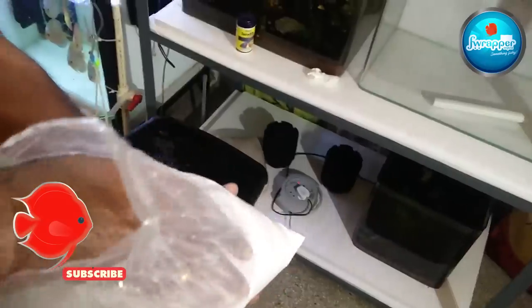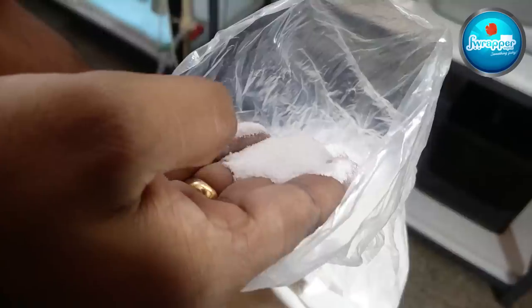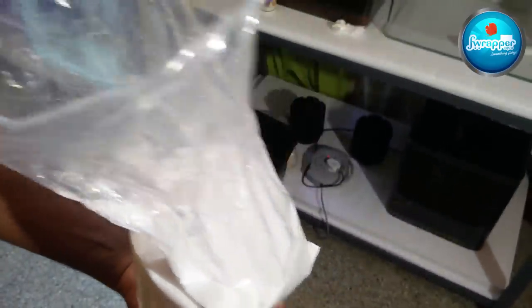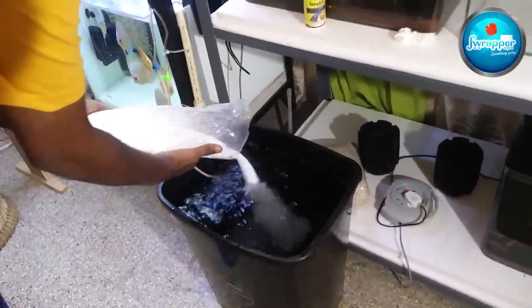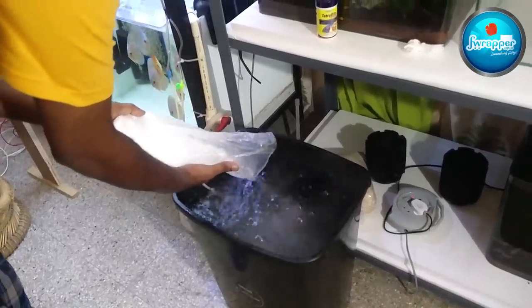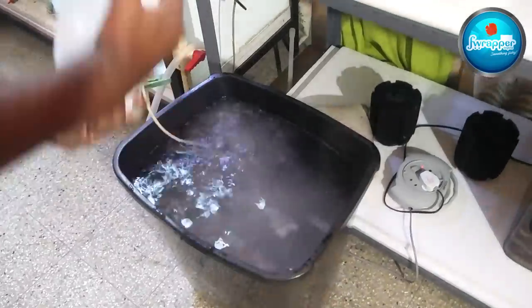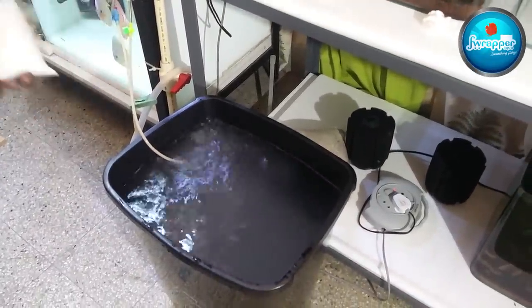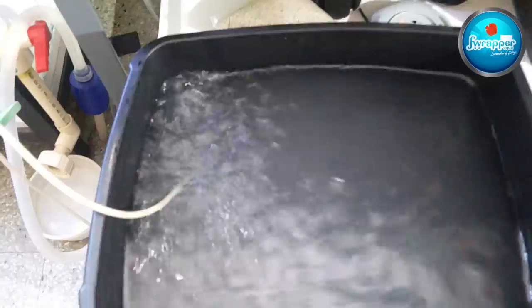So this is the marine salt which we have to mix with RO water and age it for about a day or two. I'm going to add this into the buffer. So in a day or two the water should be ready to go into the aquarium.